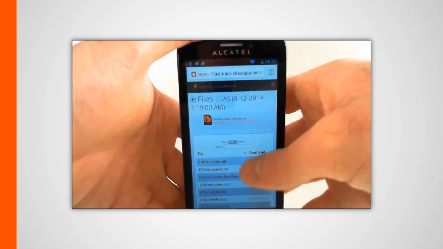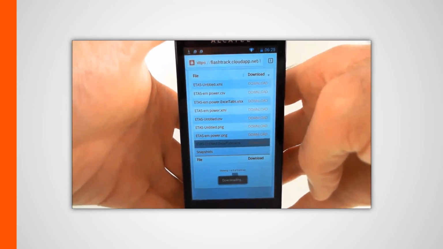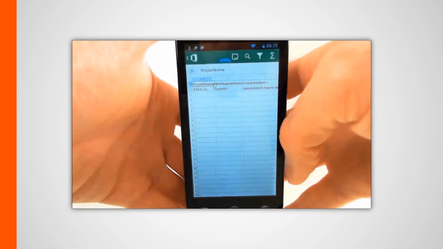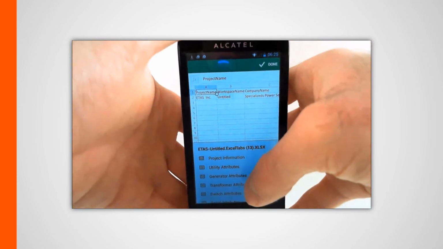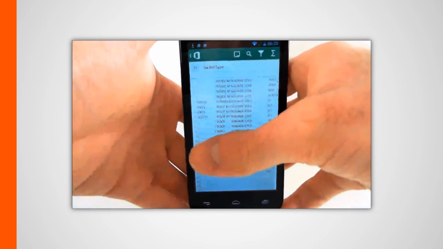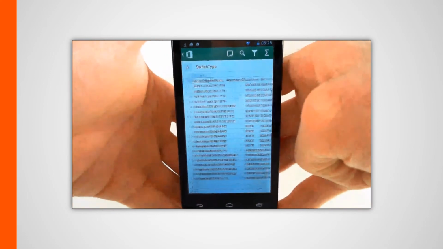Almost all Android phones, iPhones, and Windows phones are capable of running some version of Microsoft Mobile Office. There is also a free tablet version of Microsoft Office available for Android, iPad, and Windows 10 based tablets. You should check your App Store to see whether some version of Microsoft Office is available for your device. Here is what opening up one of the attribute spreadsheets looks like on my Alcatel Android phone. This phone came pre-installed with a copy of Microsoft Mobile Office. The experience here is similar to the one I just showed you on the Windows phone.